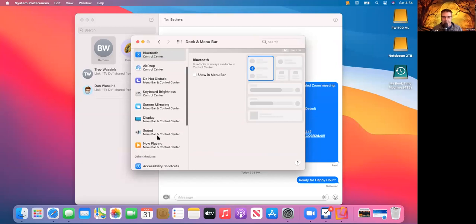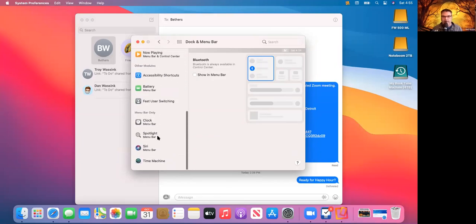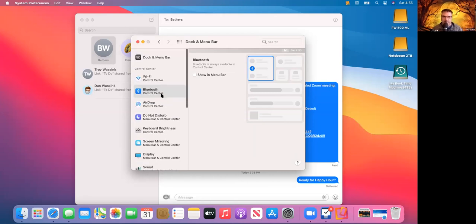So you have all these different options here. I'm hoping that third-party apps will be able to access this, so we'll see on that. I haven't read anything on that. And being that it's still in beta, there's not anything that's coming out with it. But I really like this Control Center.